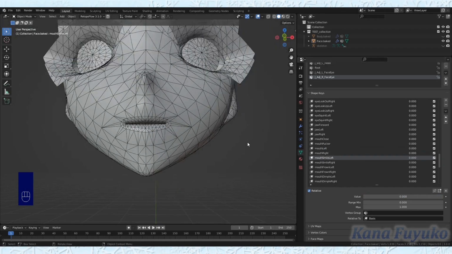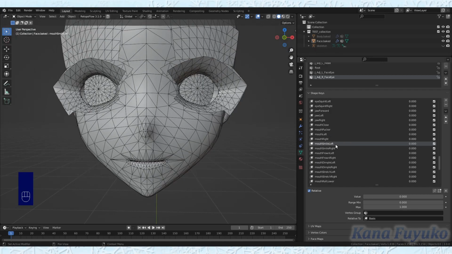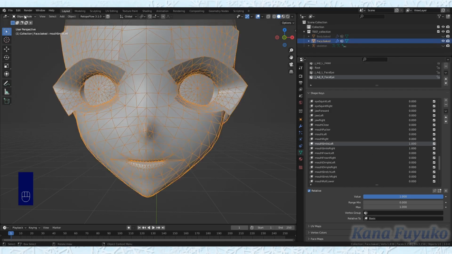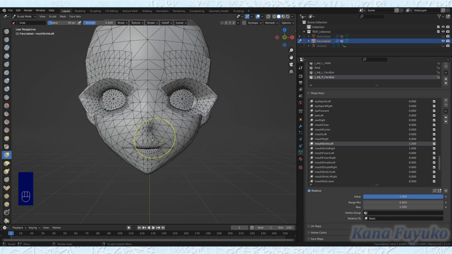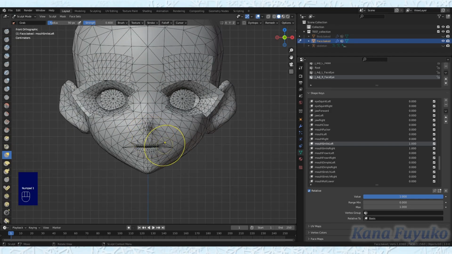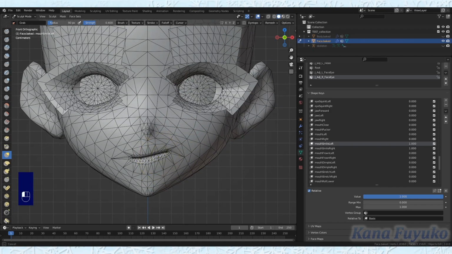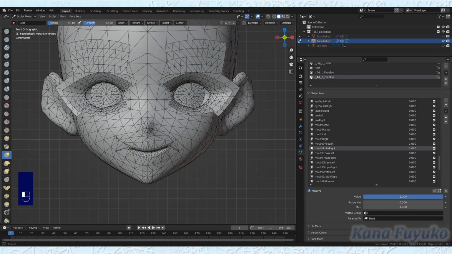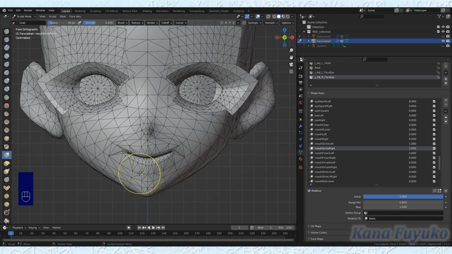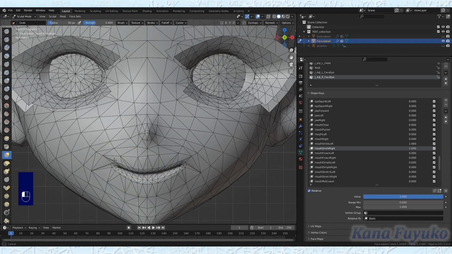But now what we're going to do, we are going to move on to the smile blend shapes. So we're going to enable both of them. So both smile blend shapes should be set to a value of 1. And I'm going to use the sculpt mode. You can use proportional edit if you prefer, but I'm going to use the sculpt brushes. And for the smile left, I'm going to make it where the left side of the character's mouth would be turning into a smile. And then the right side also turns into a smile, like this. That way you can be sure on how it can properly smile. So everything should be a-okay.